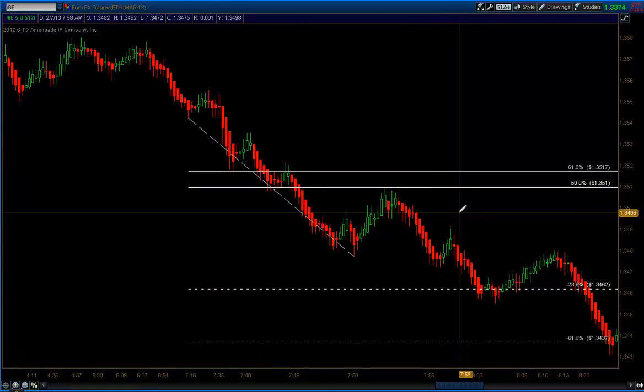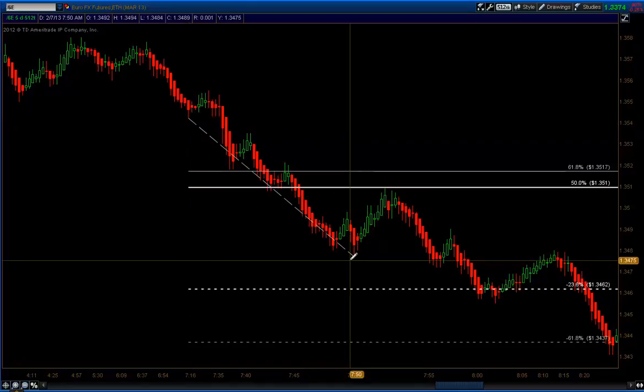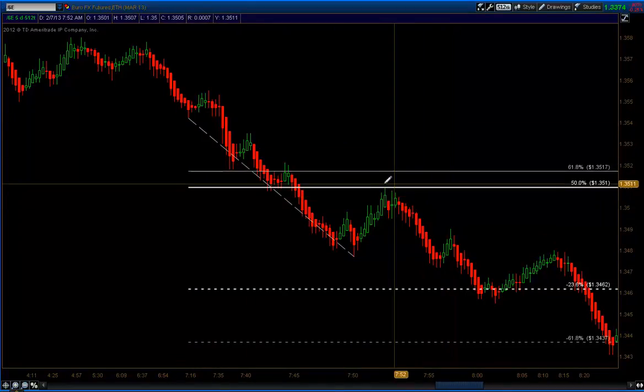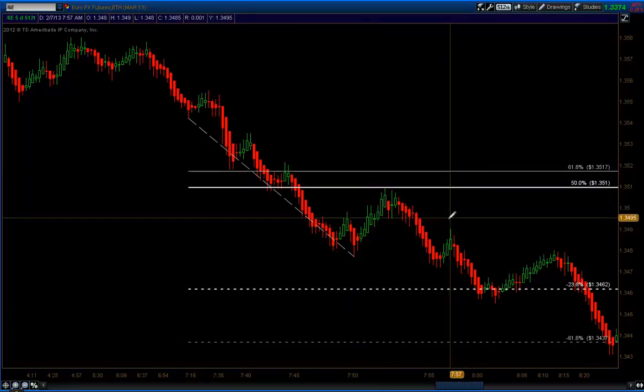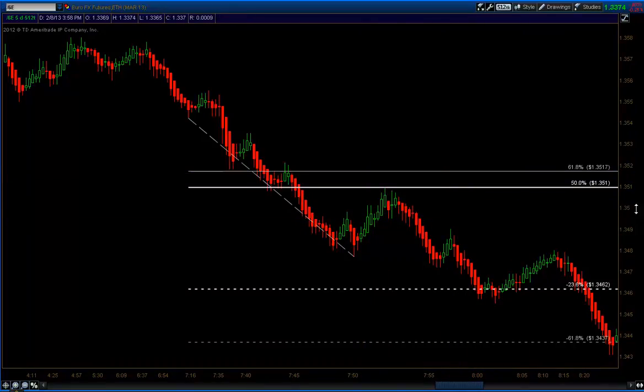And once the first extension is identified, I'll use that same anchor to new lows or same anchor to new highs for the long, and take that setup in the direction of the current trend. And so extensions can be a little bit tricky at times, but take them as a sign that the market is very strong in one direction or another.